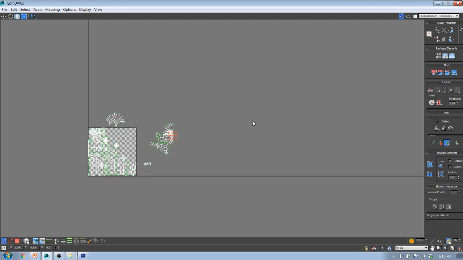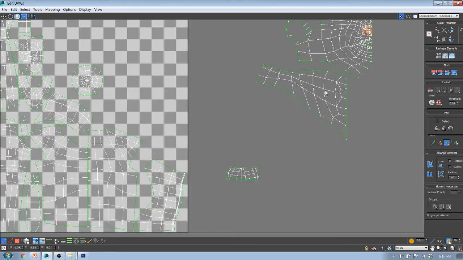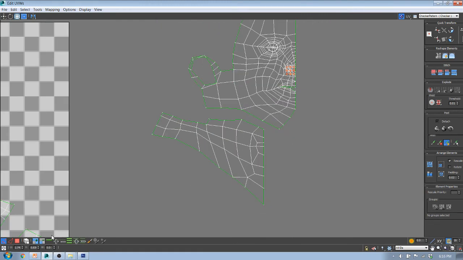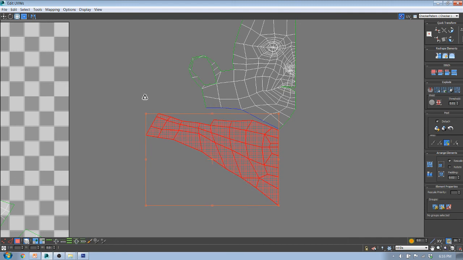view. There we go. Because it crashes. Like the UV modifier crashes more than any other tool that I use in 3D Studio. So I would suggest you're constantly saving. Now for the neck. To adjust the neck, we're going to have to make it significantly bigger because realistically it is significantly bigger than everything else we're working with here today. And then I'm going to sort of resize it.